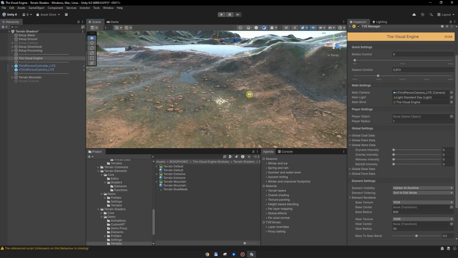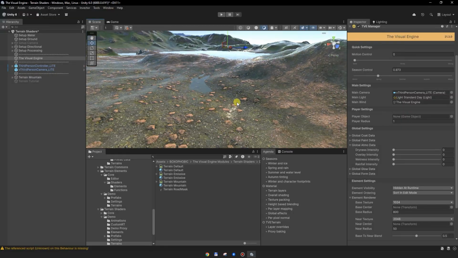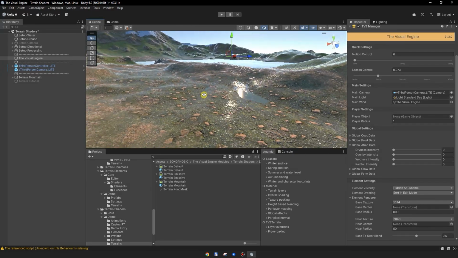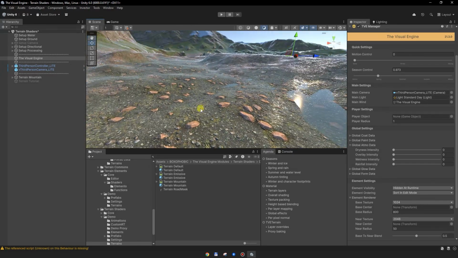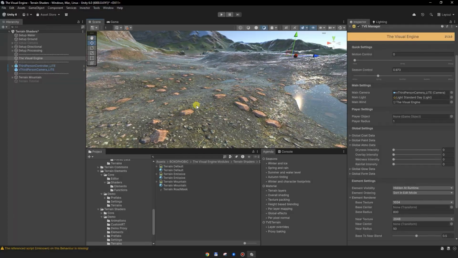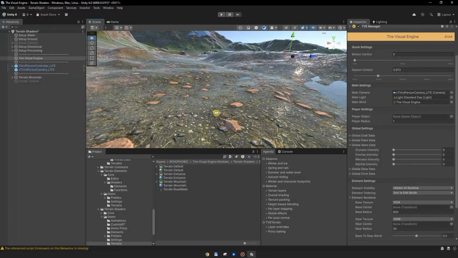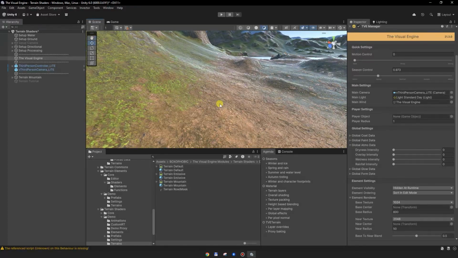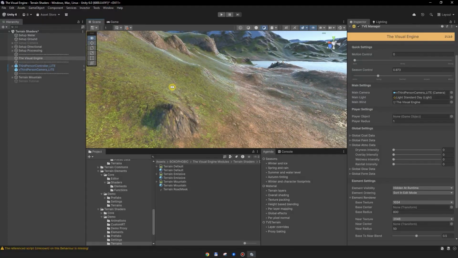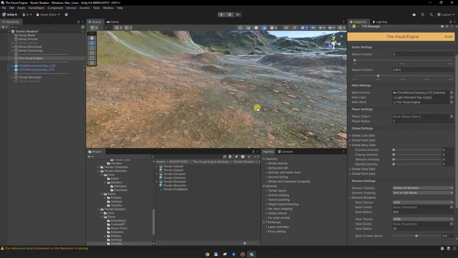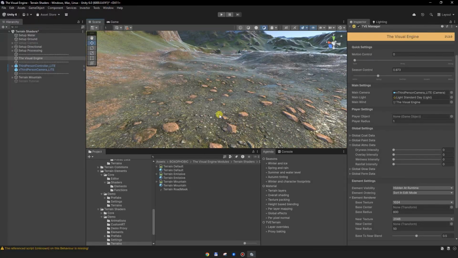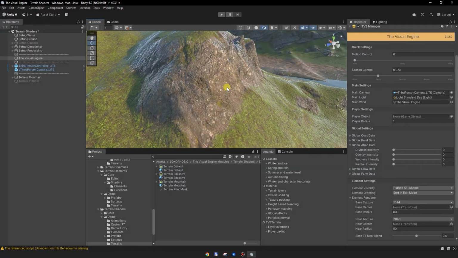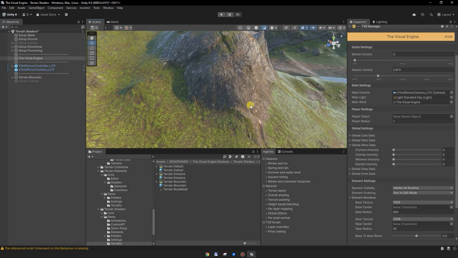In the spring I added some rain. Of course, this is just the visual effect on the terrain. I don't have any particles to better sell the effect, but on the terrain we can add puddles. We have some water drops on the areas which are not covered with water, and on the steeper angles we have some flowing water, and you can see it over here.